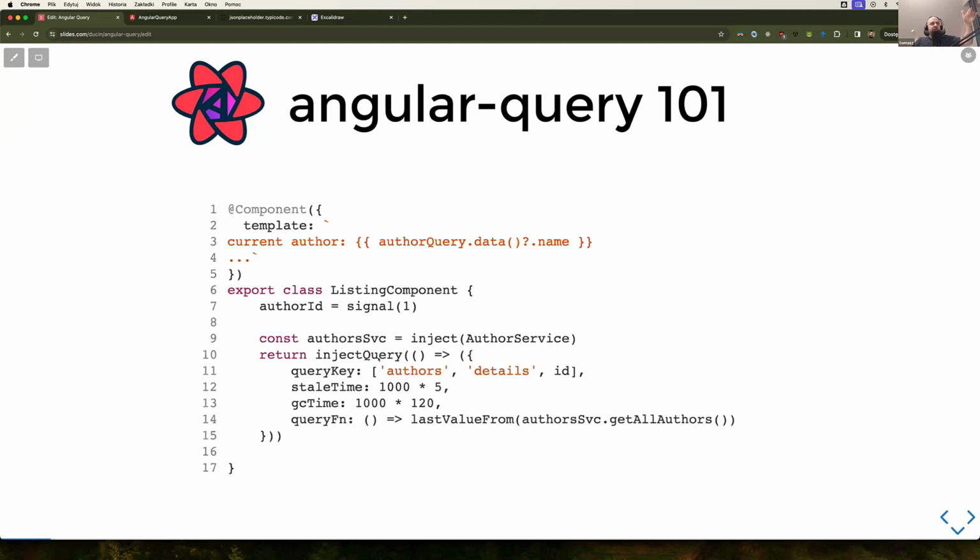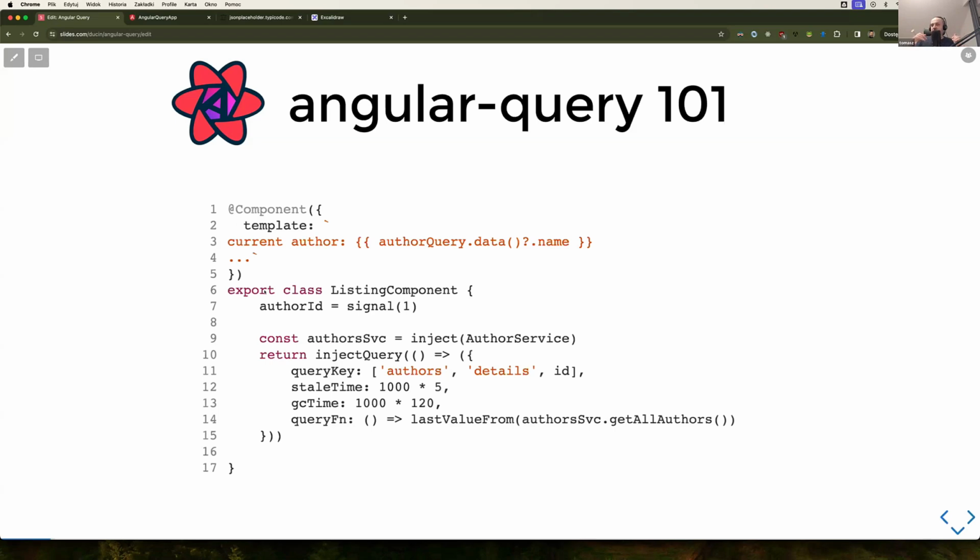Inject query, you don't see it from this code snippet. Inject query is something that you basically import. And what it does is, yeah, it uses inject under the hood from the library. So what inject query also does under the hood, and it's also being handled using standard Angular destroy refs, etc., is that if we have a component which is called listing component, whatever the name is, and there is an inject query, Angular will basically track whether the component is live or not.